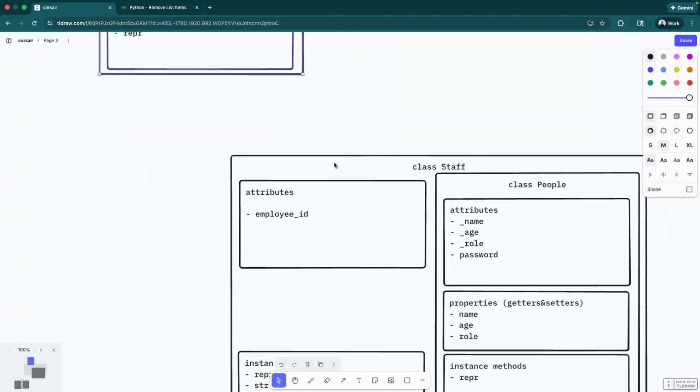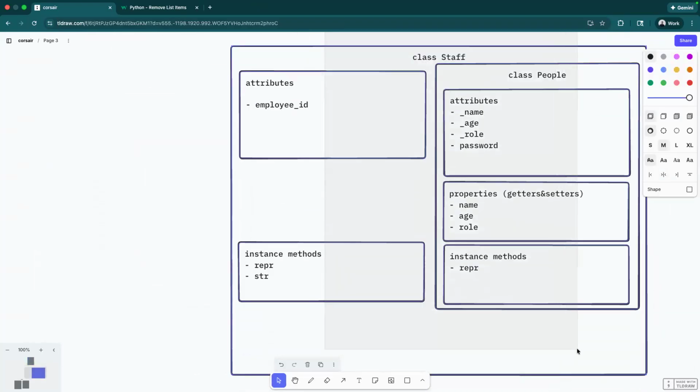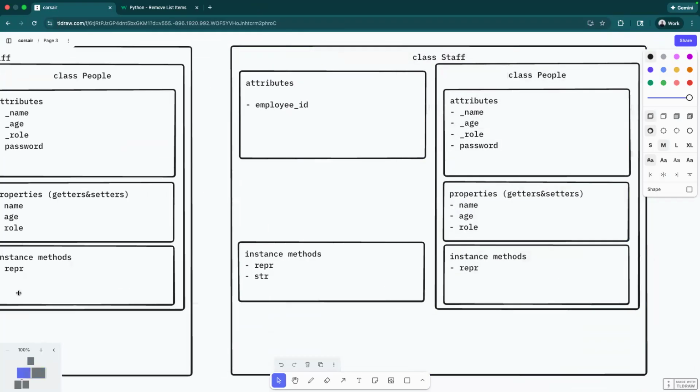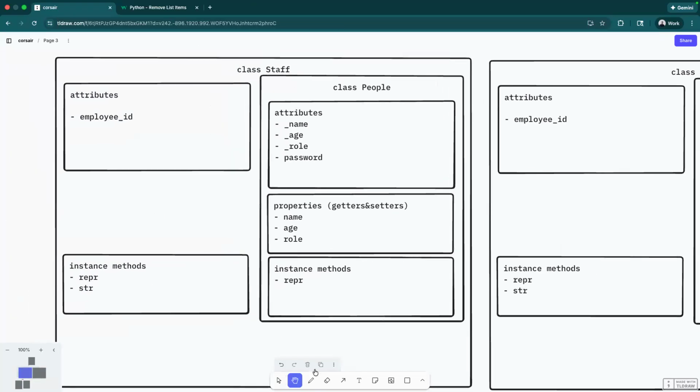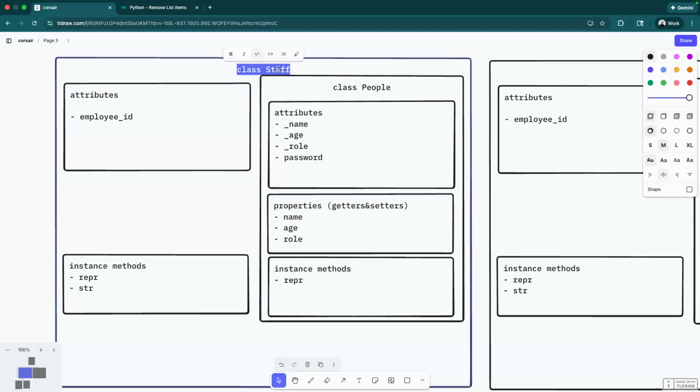And the same could be said for the class of student, where the class of student also holds all of people's attributes, properties, and methods. But it doesn't hold an employee ID. It holds a student ID.